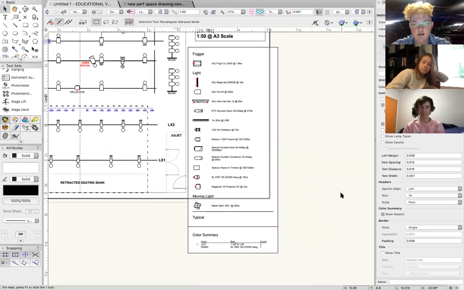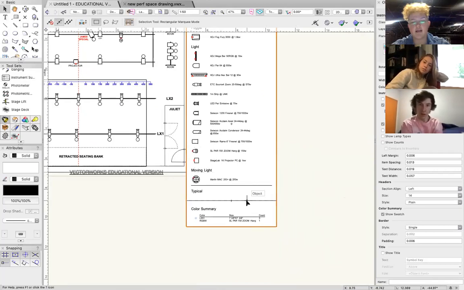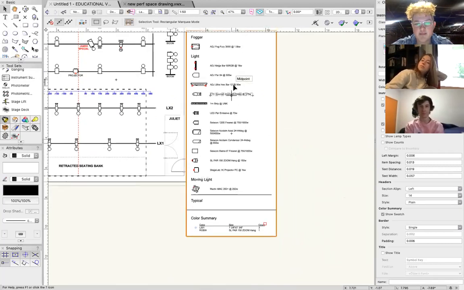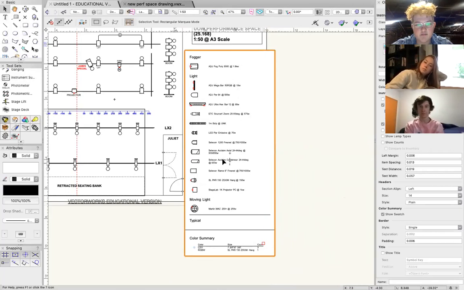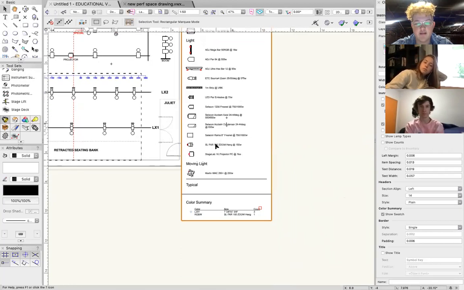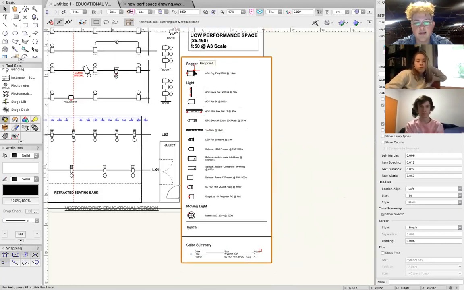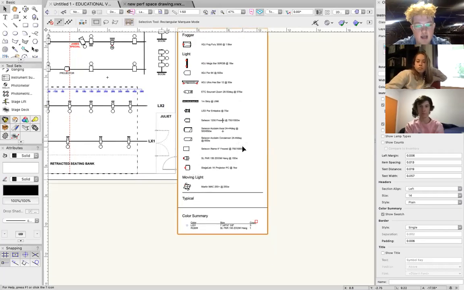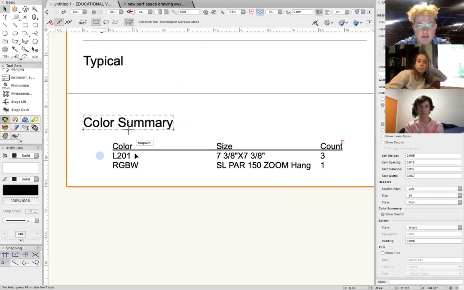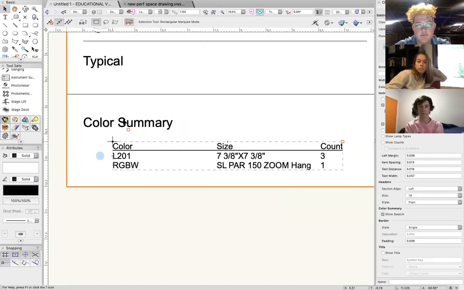Now, when I had that window up just before, you can select what you want from it and make it proper, but it always comes out looking quite messy and just very not nice. It's a computer generated key. But it'll show you everything that you used or had on the page at one point. And then the really good thing about it actually is the color summary. So that'll tell you what colors you're using and what sizes.